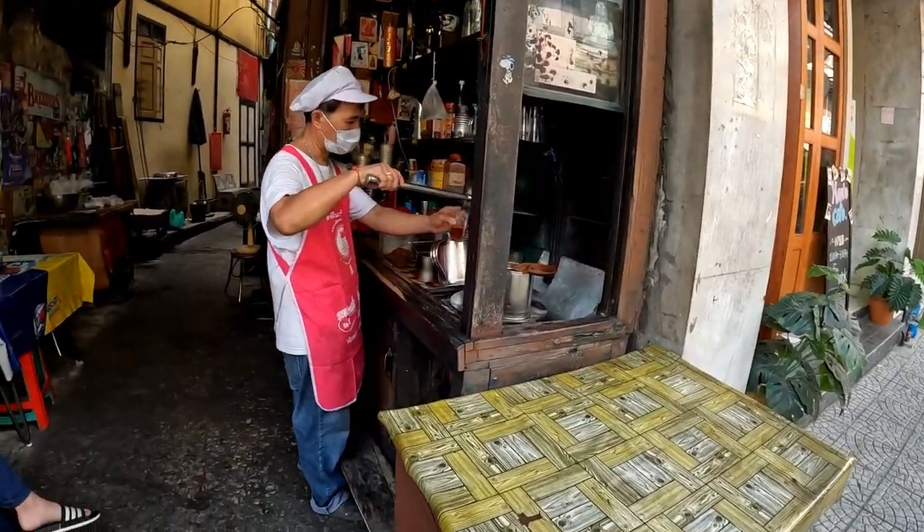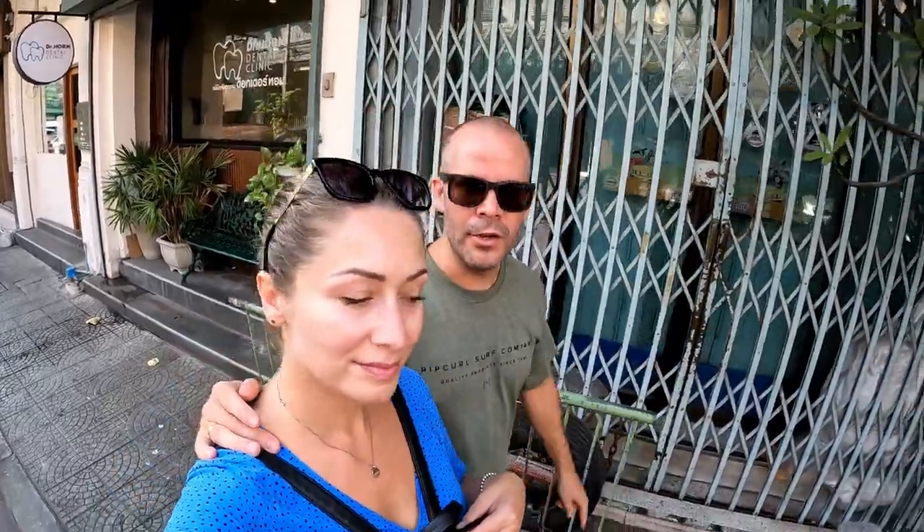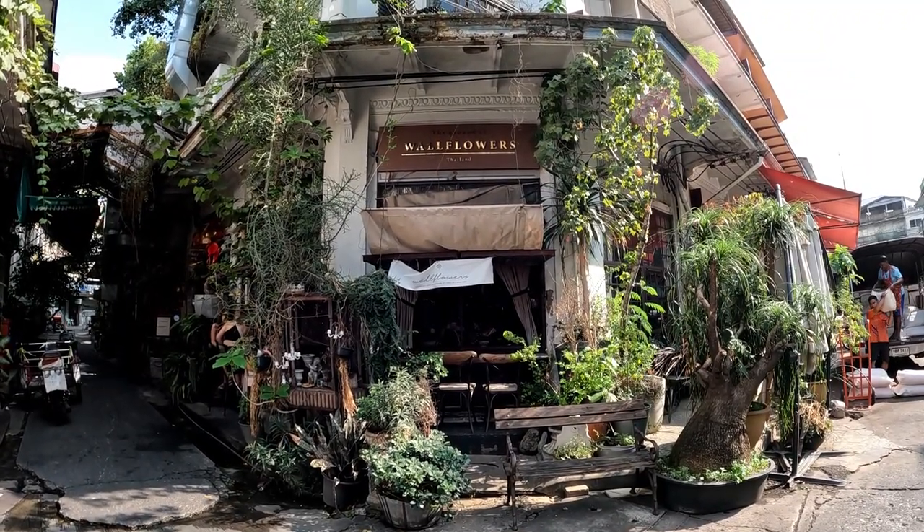So many cool little places around here. Coffee! If you do come around this area and you like your coffee, you're in the right place — there are loads of bespoke little cafes hidden away in little corners. This road we're walking down now is called Nana Ali — not the Nana Plaza you know! Lots of nice places here: nice food, nice bars in the evening, lots of coffee and food if you've just come off the main road. It's a nice area to explore — I'd like to come here at night at some point.